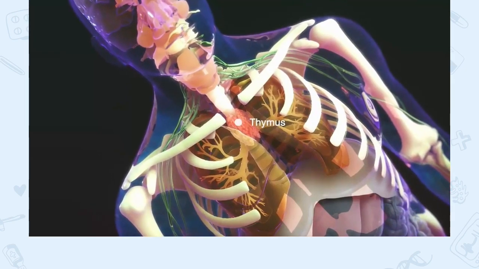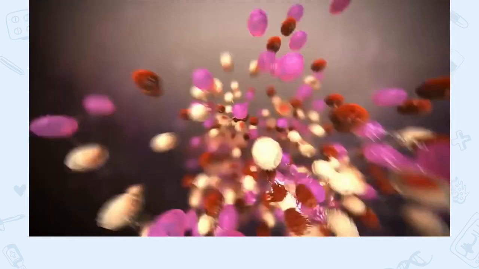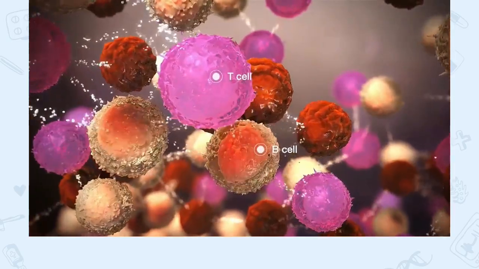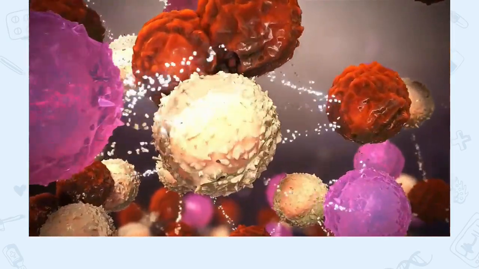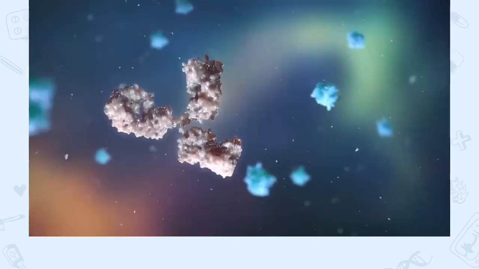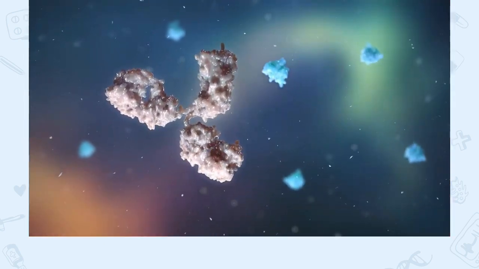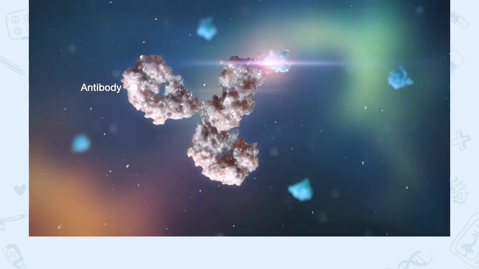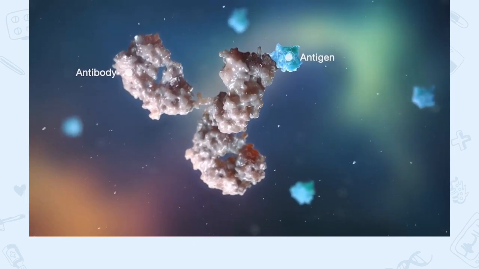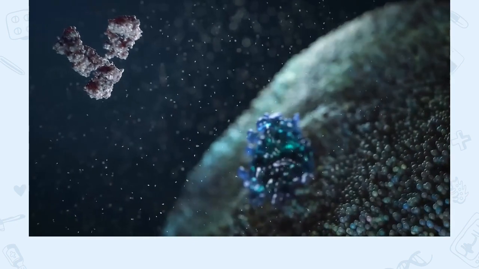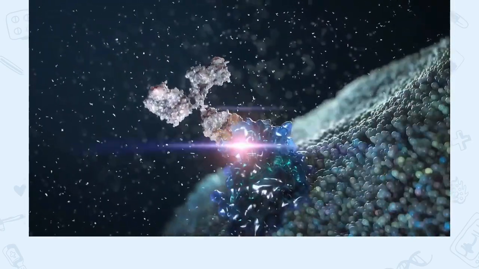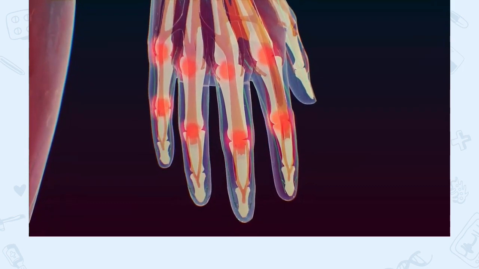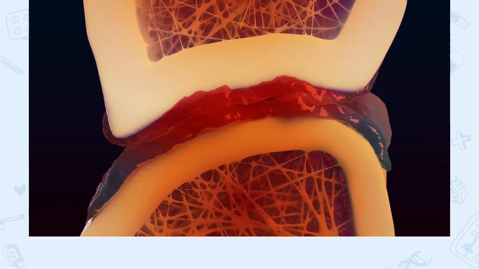The thymus gland is part of the acquired immune system, in which B and T cells learn to recognize and remember foreign substances called antigens, so they can be attacked more efficiently in future encounters. B cells are white blood cells that produce antibodies. Antibodies bind to the antigen of an invader, tagging it for attack. An autoimmune disorder may occur if antibodies mistake the body's own tissues for invaders, such as occurs in rheumatoid arthritis, where the immune system attacks the body's own joints and tissues.